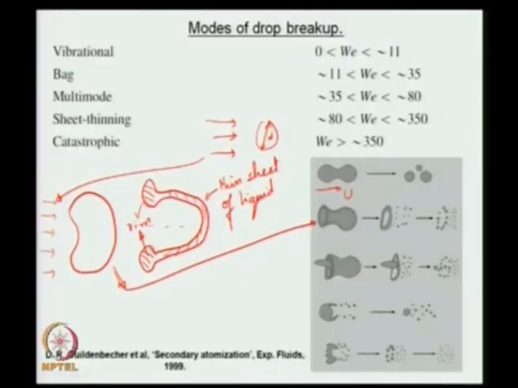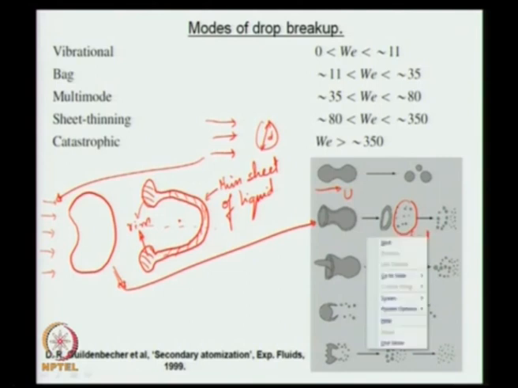So, what happens at this point is that this drop that is being stretched out into a rim plus a thin sheet of liquid attaching to the rim, the thin sheet of liquid is now looking more like a bubble, which is sustained by this slightly higher pressure on the inside, and that shatters into a bunch of drops. So, these drops you see are coming from the sheet breaking up, and then these larger drops that you see are coming from the rim breaking up.